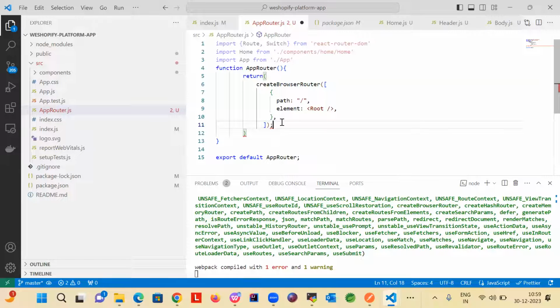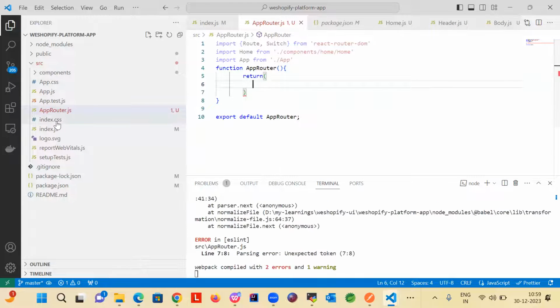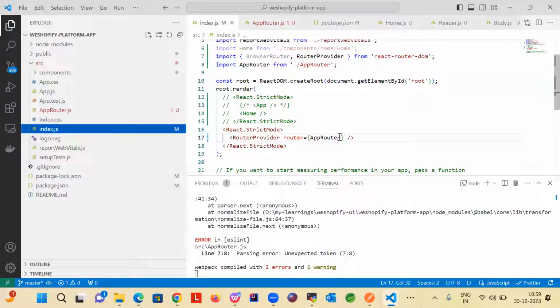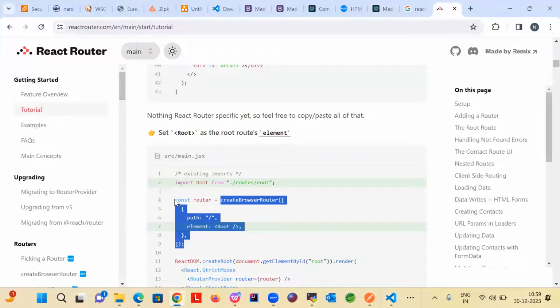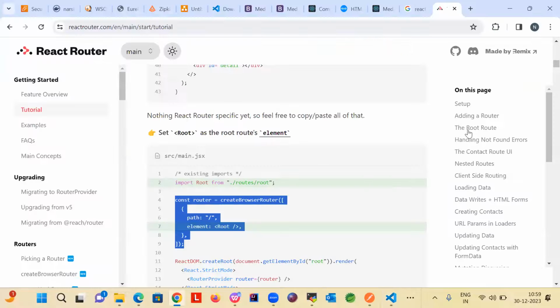Or else, rather than this appRouter, go back to index.js. Now we can take this constant here, the routes root. We can take it into some other file as well.